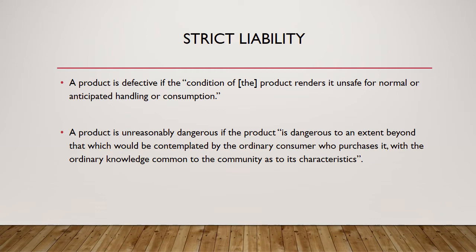Let's take an easy example. A gun. There's an expectation that a gun will have the danger or the harm that could happen with unsafe use of the gun. You could shoot and harm yourself or someone else. But that doesn't make the gun per se unreasonably dangerous such that you would have a product's liability case automatically. Now, there could be characteristics of the gun that make it more dangerous.